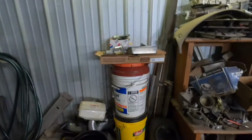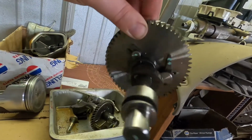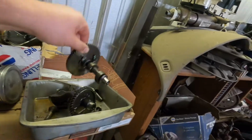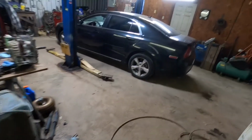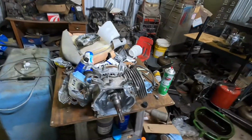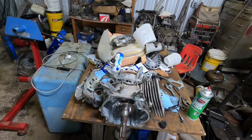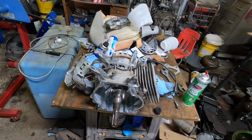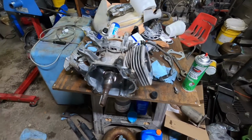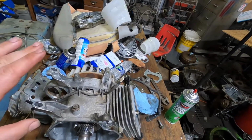I'll show you what that looks like. Here's the camshaft. That little mechanism right there is a decompression lever, and while the motor's not spinning very high RPMs, it lets the exhaust valve open and bleed off some compression. That way the motor's not so hard to crank. If it didn't do that, it'd be very hard to pull the rope, and it'd jerk it out of your hand and break the rope. But I didn't know that. I was ignorant.